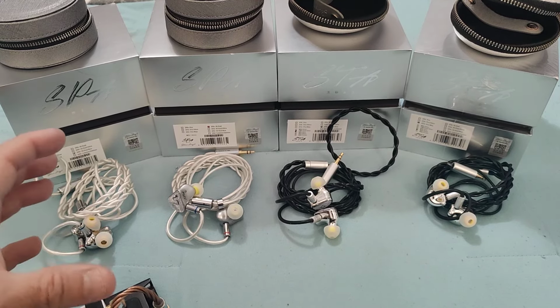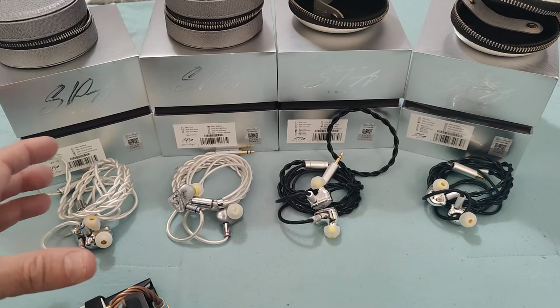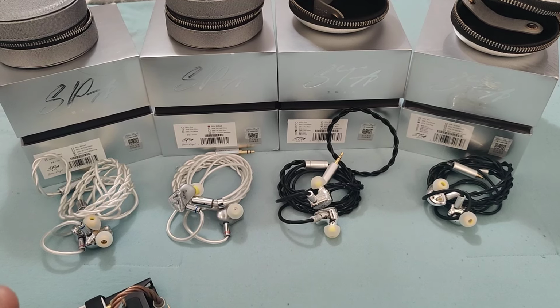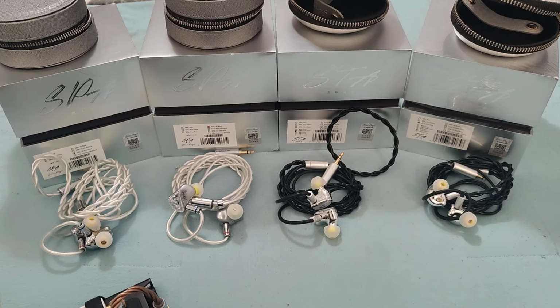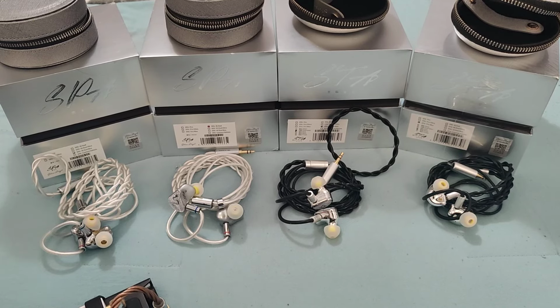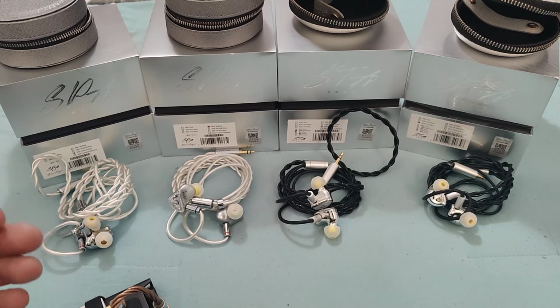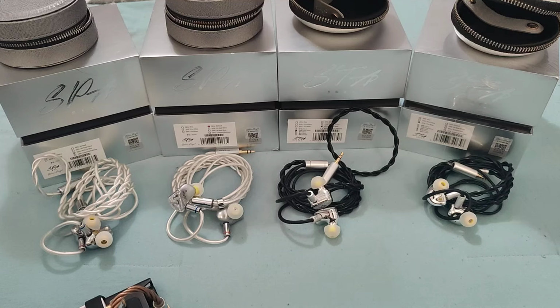this is basically a continuation of TFC, and TFC, as we know, has always had its own very particular way of doing things. Perhaps they got stuck a little bit in time when it came to their previous releases over the last couple of years, but the reality is this: they've had some really good IEMs, and as I mentioned when I did the review, the TFZ number 3 was a phenomenal IEM.